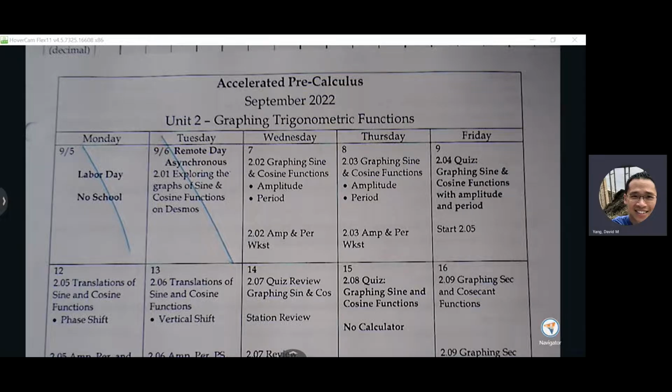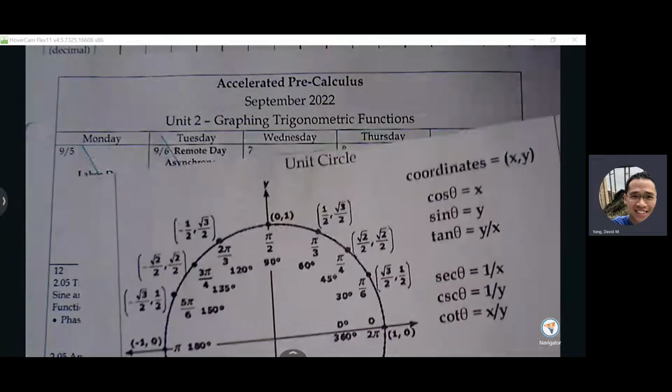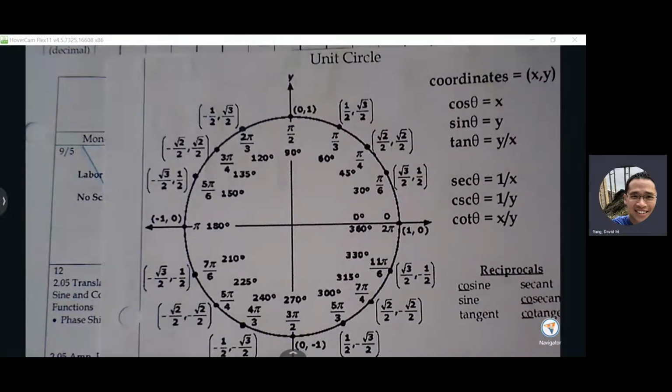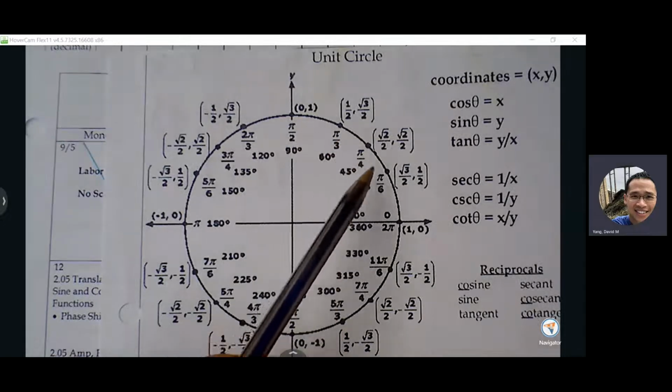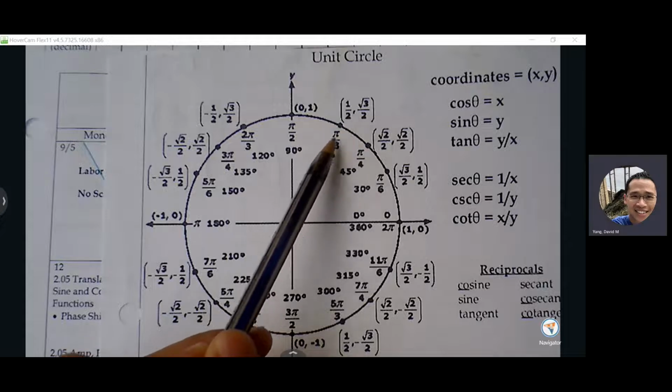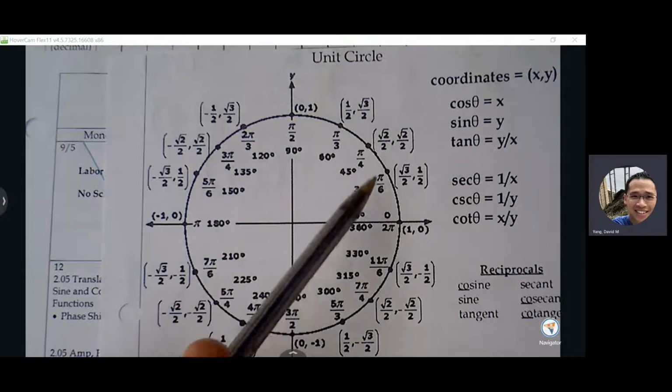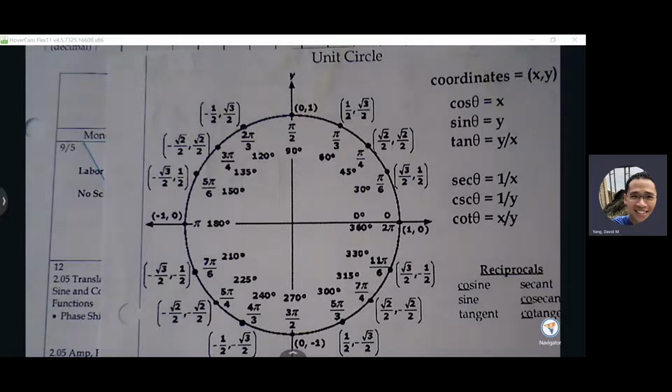Okay, so if you have a unit circle or a copy of it, take it out. But I'll also have it here so that you guys can see it. What we're going to do is take all these ordered pairs. We're going to treat the degrees and the radians as our x value, and then whatever we're building, whether it's cosine or sine, as our y value, and plot all those as ordered pairs and see what the graph looks like for our 6 trig functions.